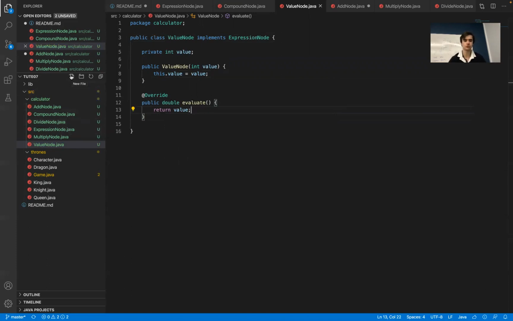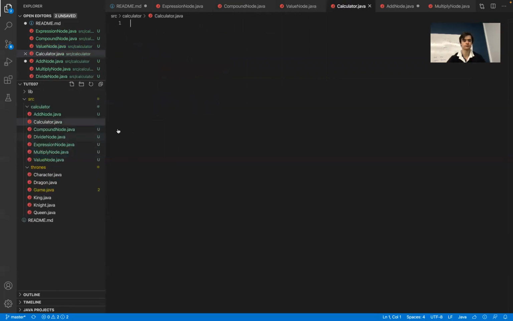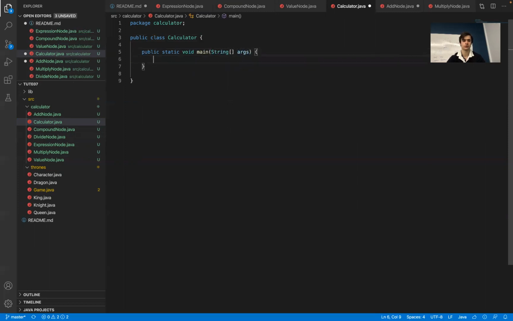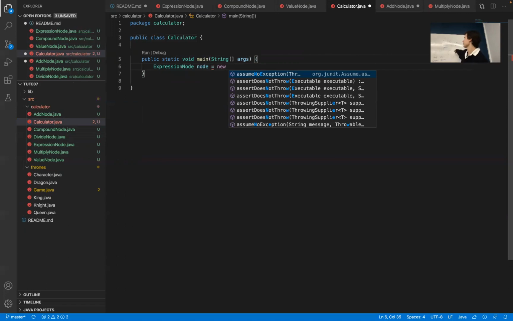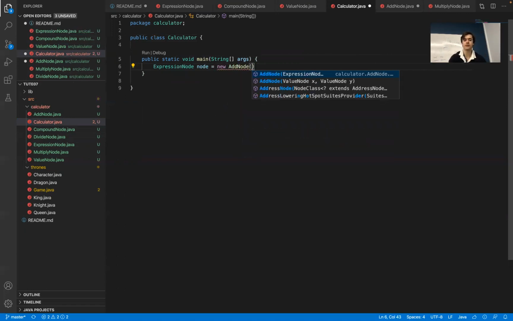Let's do a kind of example. Yeah, we'll call this calculator. Yeah, sure. It'll just be up in the repo. Okay, so what we will say is expression node equals new, and we're just going to model this tree that we've done here. So we'll say an add node, and then inside that we're going to say new value node 1.